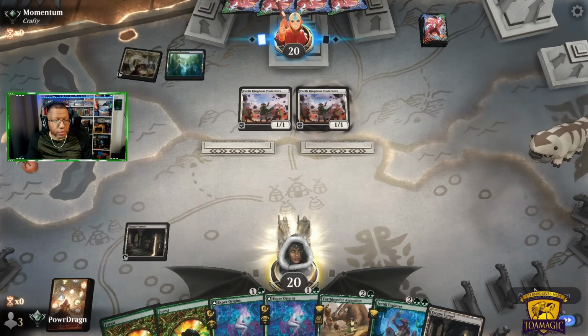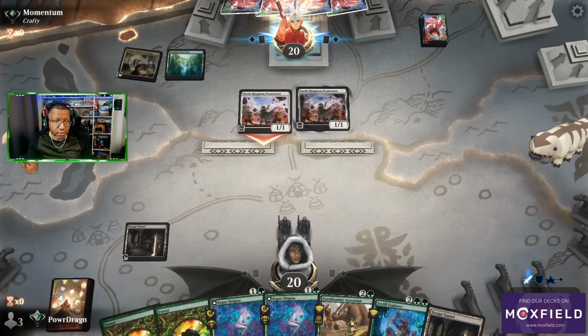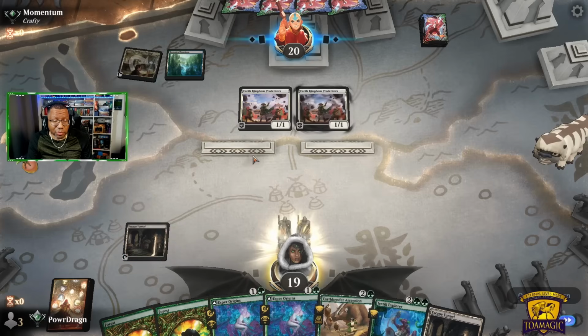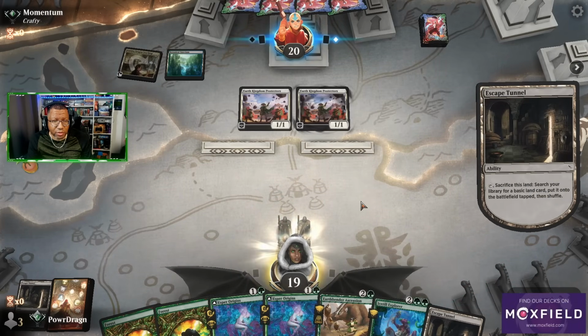Okay, fortunately, they don't seem to have the crazy fast starts. So that's good. I mean, it means next turn's probably going to be crazy. Oh, you know what? Next turn probably means they're going to have Aang, and there's not going to be a lot we can do about it.